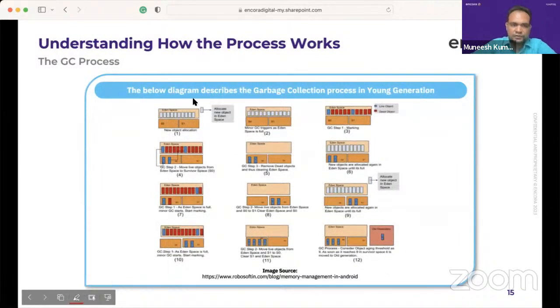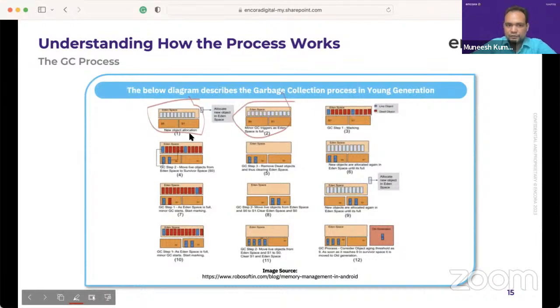So first of all, you can see here is the Eden space, and this is S0 and S1, survivor space 0 and 1. First of all, new objects will be allocated in the Eden space. Whenever this particular space, I mean Eden space, is full, marking will start. So the garbage collector marks all the live objects and flushes out all the unreferenced objects.